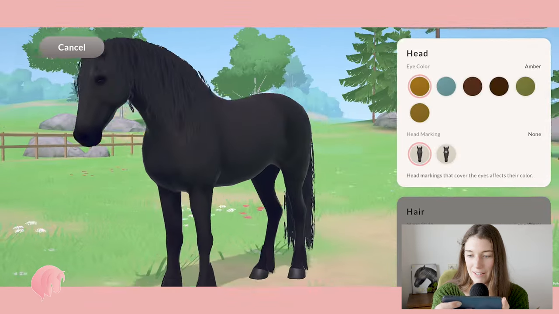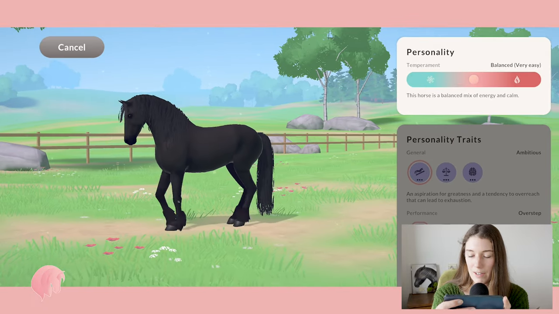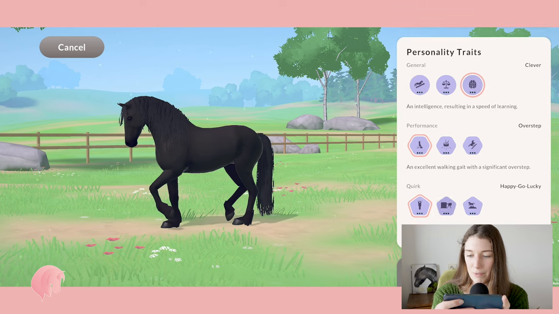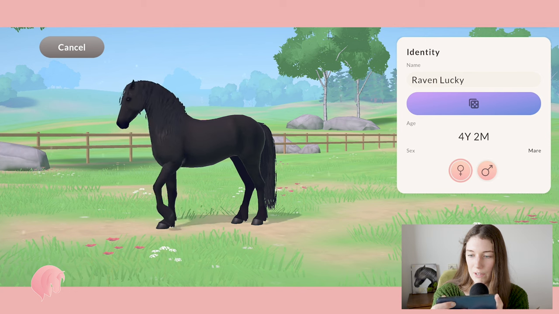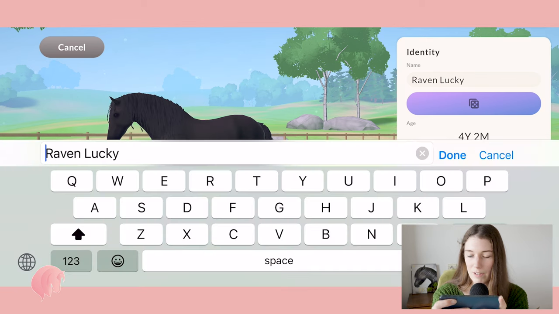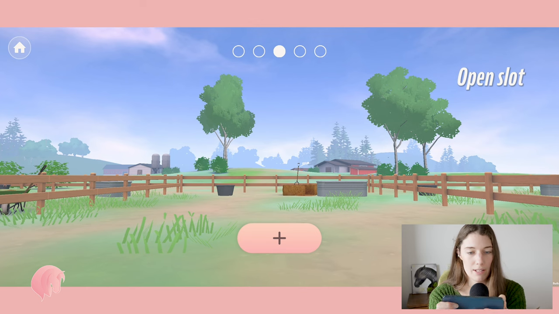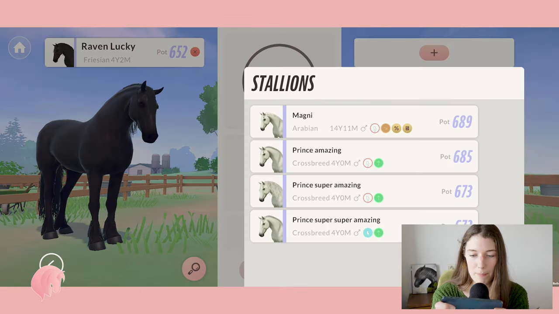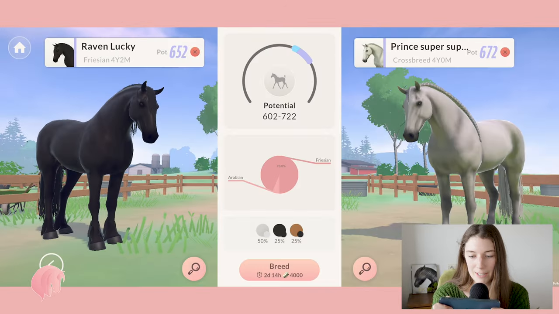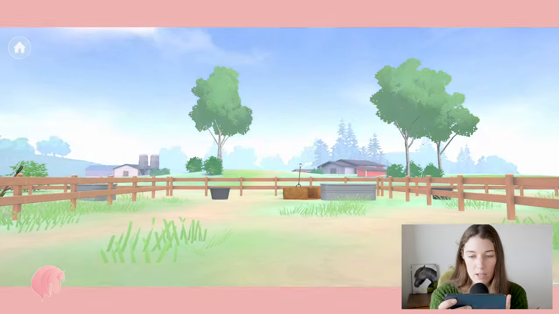Let's do this. I'm just gonna go random now. Okay. Just for the purpose of showing you all. Raven. Raven is quite a nice name. Raven Lucky. Okay. The mare. Confirm. Yes. Okay. Repeat the step. Raven with Prince Super Super Amazing. Breed. Will it be what we desire? Let's see. What's the result?